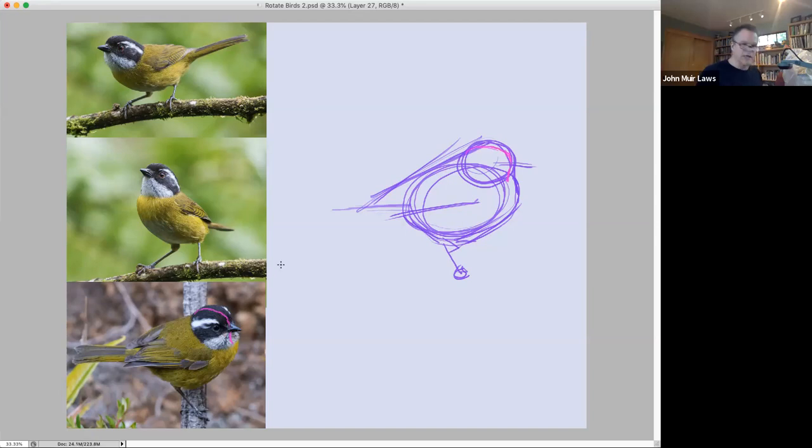Now let's think about the center line for the back of the bird. All right, I see this wing over here, I see this wing over here. Where they meet right back here is the middle of this bird's back. And so this bird's back comes up here. The head is turned away from that. So here's the middle line of the back. And the middle line of the tummy, probably can't see it from here. It's going to be wrapped around there. So I'm not going to put in the middle line of the tummy. So on my bird back here, somewhere back in here is the line in the middle of my bird's back.